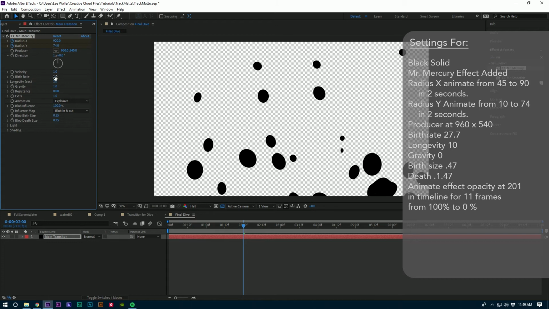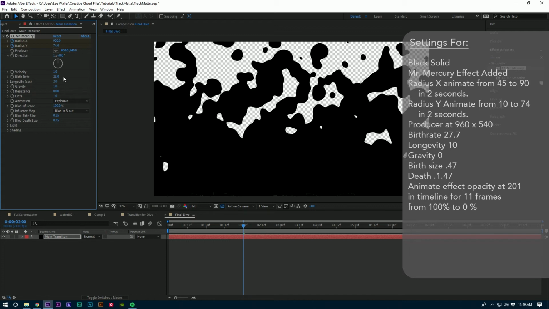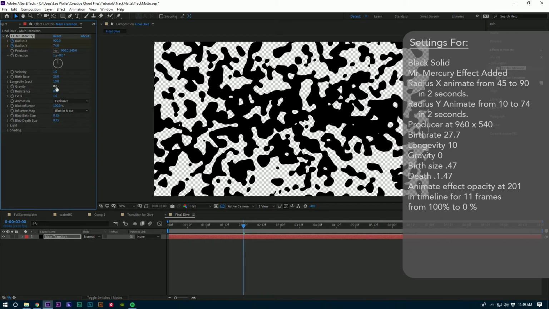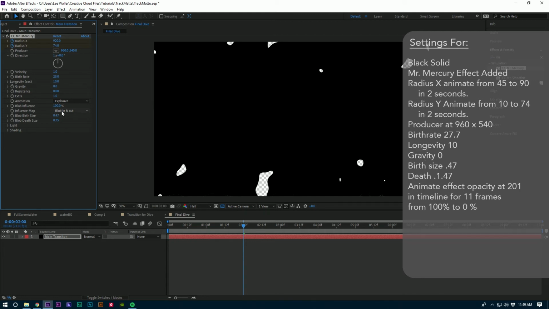Let's change our birth rate to 28, our longevity to 10, gravity to 0. Let's start with a birth size of 0.47, and the death size, let's bring that up to 1.47.